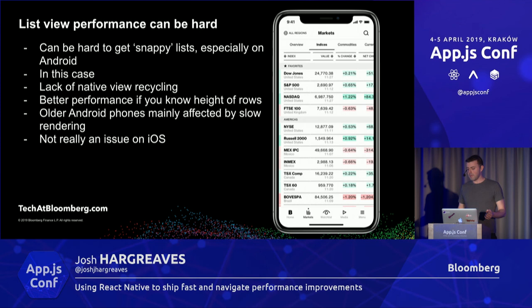So we sometimes inject an ad further down in the feed, but you don't know whether the ads are loaded. If it does load, it can be variable different sizes, and so these kinds of issues can have at least stopped us from optimizing in that way. Maybe possible to work around it, but again, it can be an issue, which may not be the case if you're using a native list, for example.